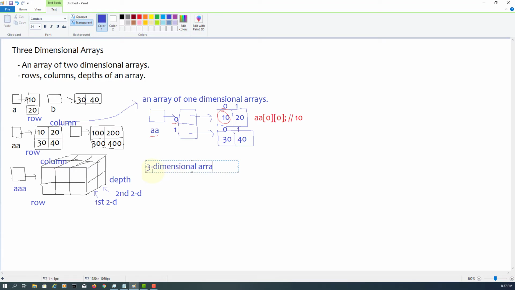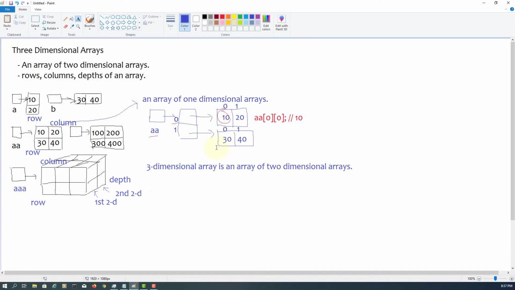Let me just type some comments. Okay, now let me draw again for visualizing a three-dimensional array that refers to an array of two-dimensional arrays.